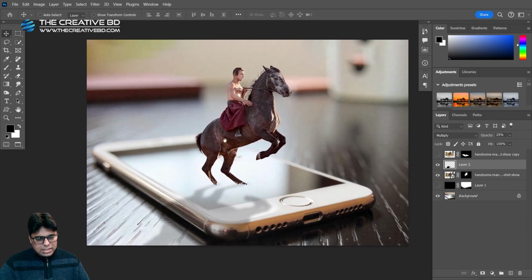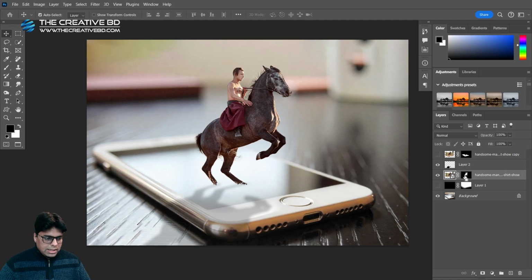Now you can see here that the brightness of the subject at the top and the bottom is the same. But at the bottom of this subject, I would like to make it a little darker, and at the top it will be brighter. Here on the legs I want to make it a little darker so that it looks more realistic, because at the bottom, where there is some shadow, it is supposed to be a little darker, not the same brightness. Also, because the light source will be on the other side, here I would like to make it a little darker.